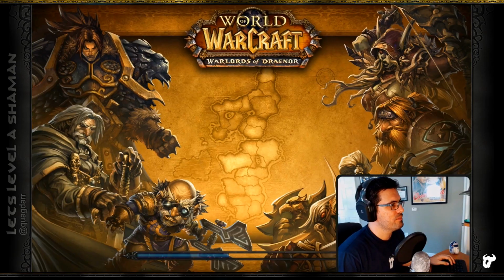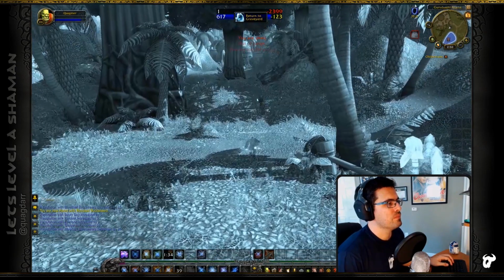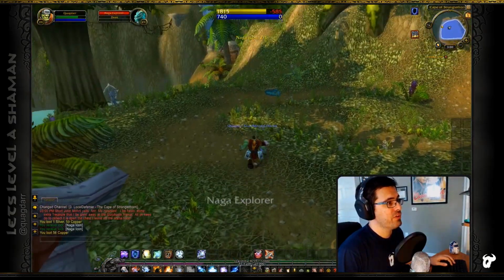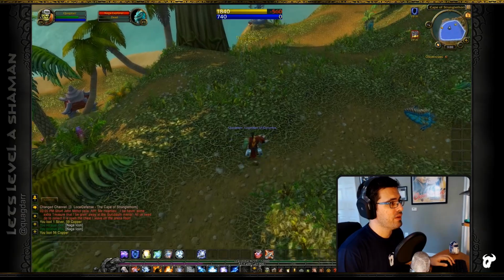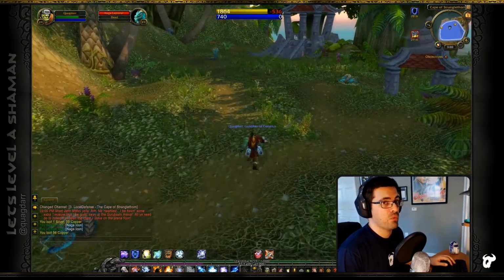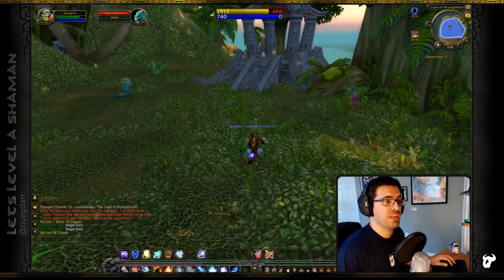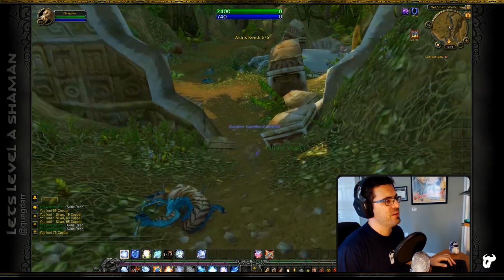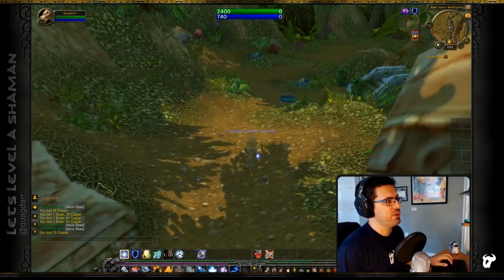Oh! And we died. So we registered our first death. Little piece of the lore here is that these Naga that we're killing were originally Night Elves. So I'm liking the Shaman class. Some of the utility that they have, it's pretty darn cool.